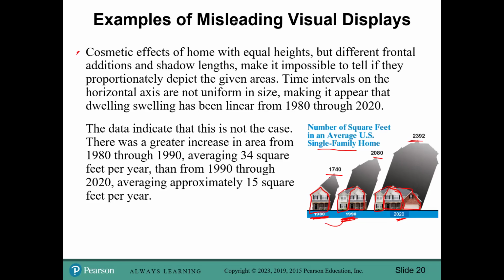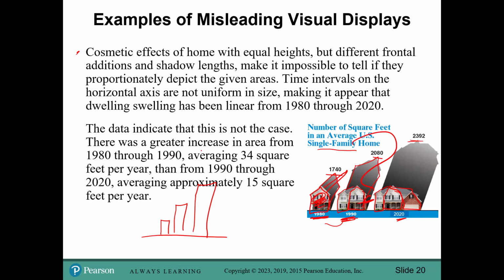But they also threw the shadow on here, which turns this into not only a two-dimensional thing because of the face of the home, but also you've got this shadow. So you've got this wonky three-dimensional. Like I look at this and I'm like, what in the hell is happening with this graph, right? Show me bar graphs, show me true numbers. 1740 is that much, 2080 is that much, 2392 is that much. That I can tell what's going on. This, if my realtor came to me with this, I would throw it back at him and say, this is dumb, you're fired, redo it.